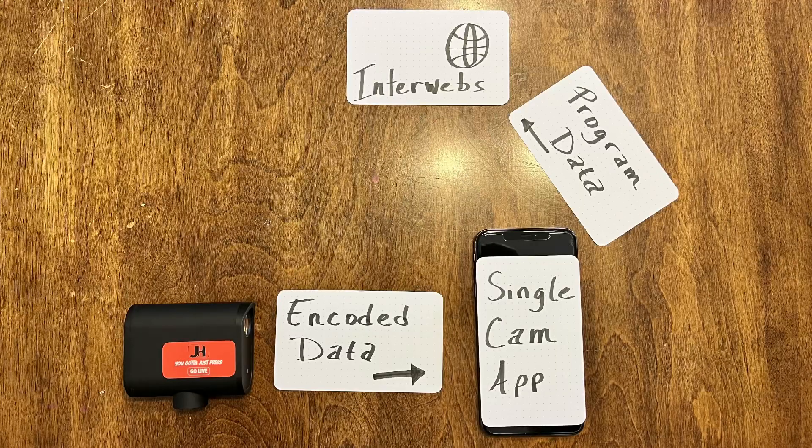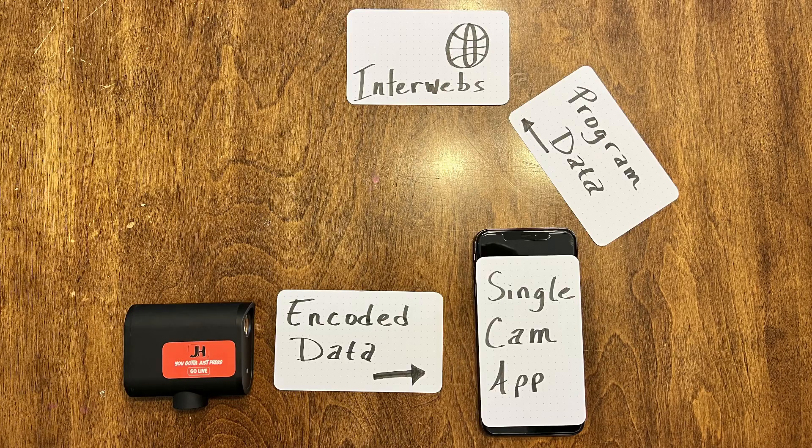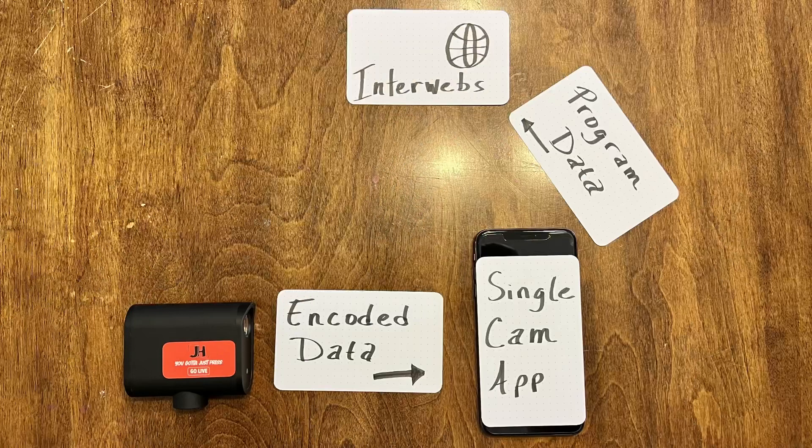In this first picture you're going to see the simplest form of how a Mevo stream can operate: starting with a Mevo and a cell phone or a cellular connected tablet. When using the Logitech Mevo app — the single cam app — the Mevo acts both as camera and encoder. This means it's not only taking the video but it crunches the numbers to encode it and prepare it for delivery to YouTube, Twitch, or Facebook. The smartphone or cellular connected tablet adds any overlays or filters and sends the encoded data to the destination. Simple, right?